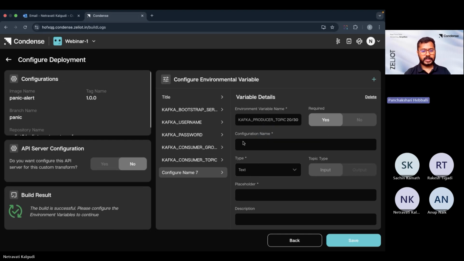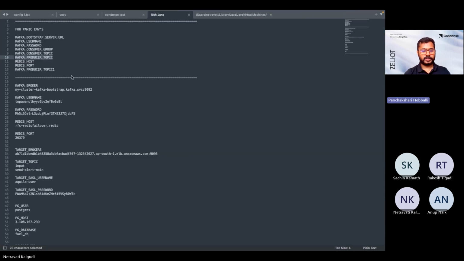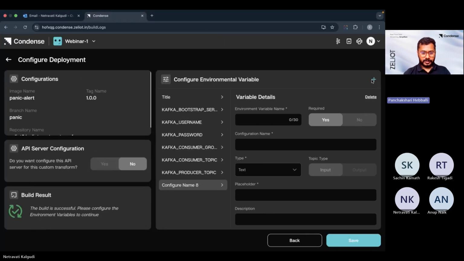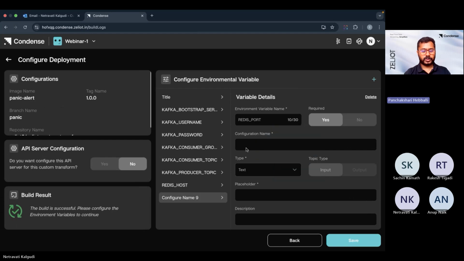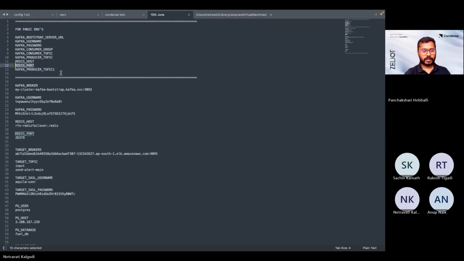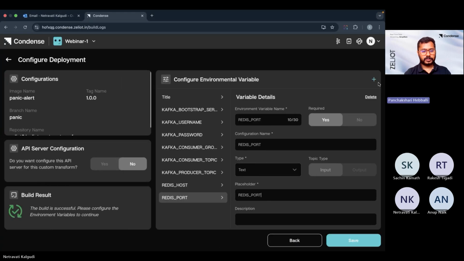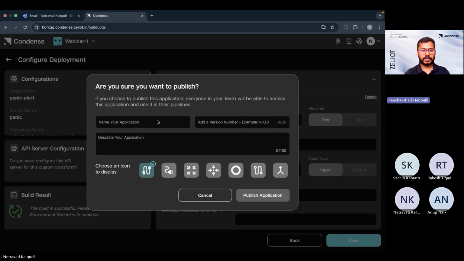Also, there is a configuration that is required for using the internal Redis itself, because as I mentioned earlier, we are using Redis in order to store the configurations. So now the configurations required are added. These are envs which could be utilized at a later stage. We'll fill these in as soon as we get on to using the connector in the pipeline stage.